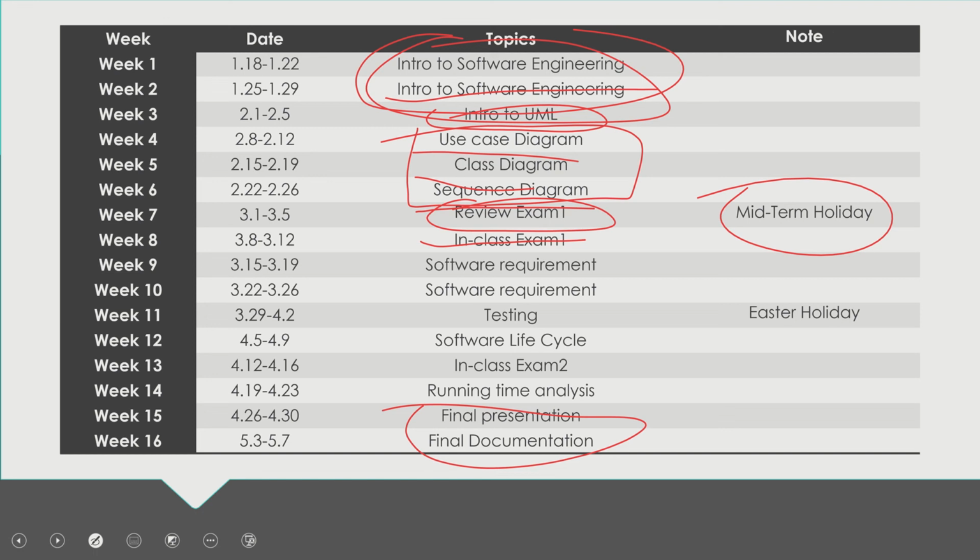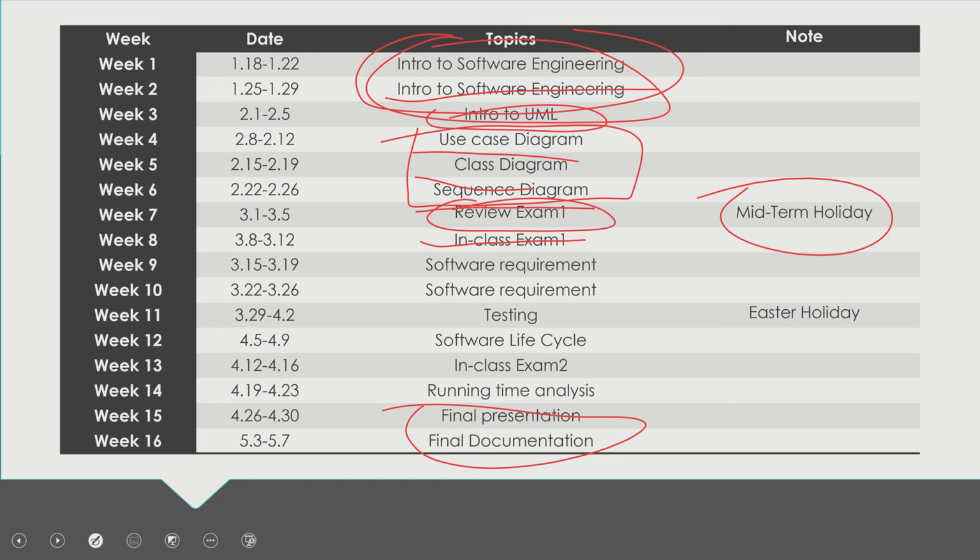The exact date depends on your progress, how well you understand this material. I might give you an exam on Monday if everyone fully understands; otherwise it will be Wednesday. So I give flexible dates. Any other question?